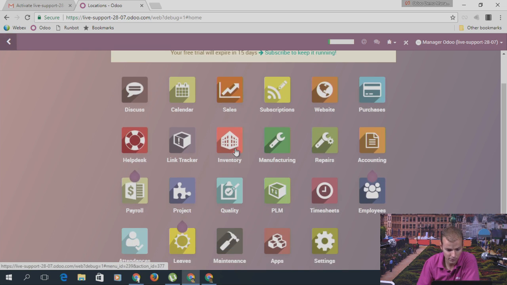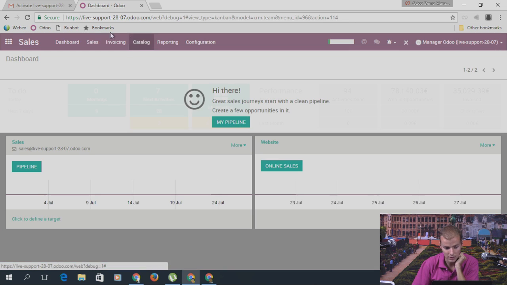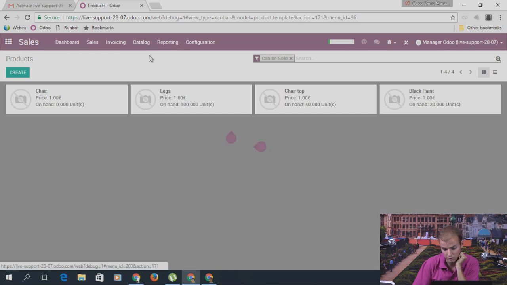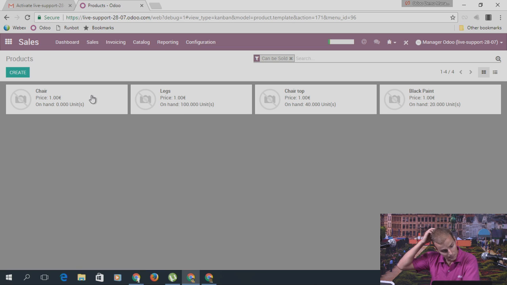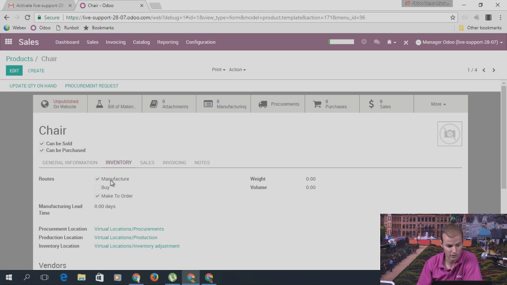So that's for the internal transfer. Now you were asking about the manufacturing operation type. The manufacturing operation type is used when we manufacture, when we produce something. As you have seen, I've configured the first product, the chair, and this chair is manufactured, so I will need to produce it, and it's marked as make to order.